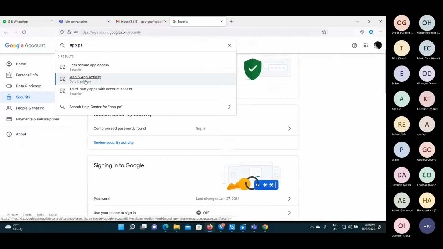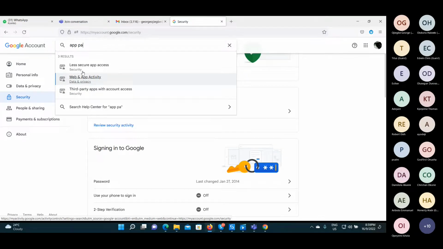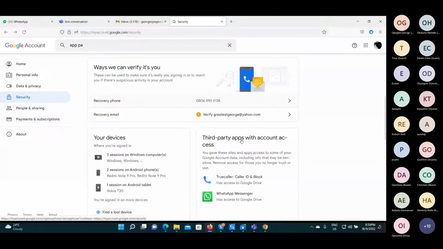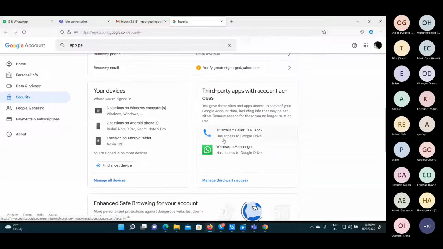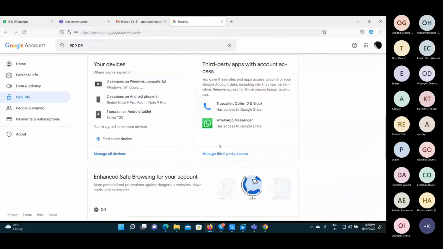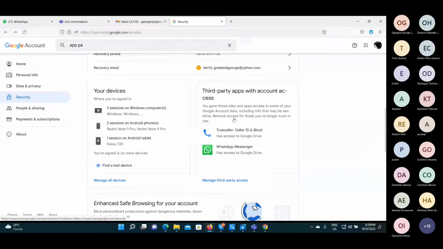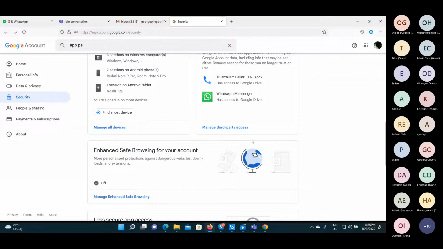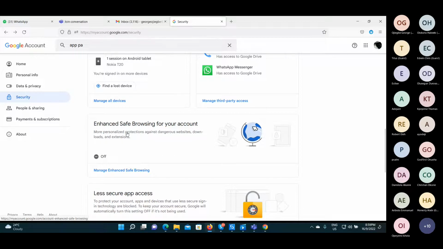Yes, I can see your screen. Let me just remove that thing. Let's keep scrolling down.